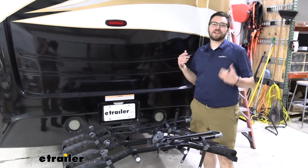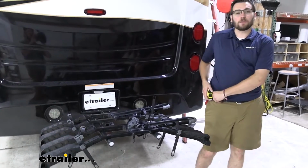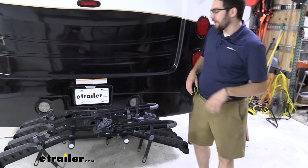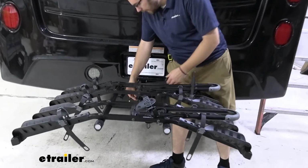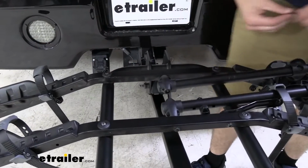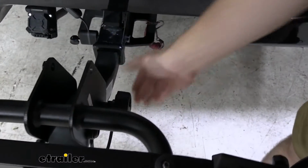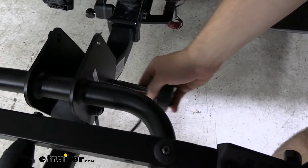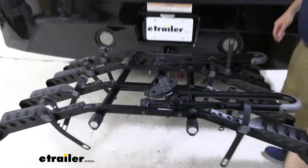Already a long vehicle, definitely with our RV. So we do have a way of quickly shortening that down, at least for when our bikes are no longer on our carrier. And when you maybe get in those tight parking places, wherever we might be at the campsites. To do so, I'm going to take out this retaining clip right here in the middle of our assembly. That's going to allow me to start backing off this knob on the other side. Once I get it unthreaded at a certain point, it'll pull right out. Nice little safety cable there to keep it right there for us.